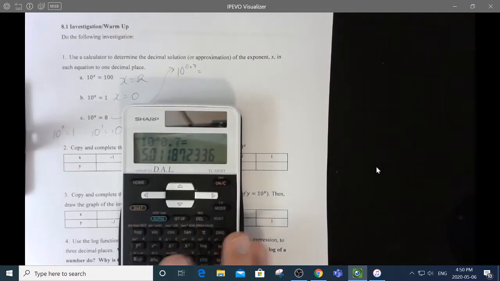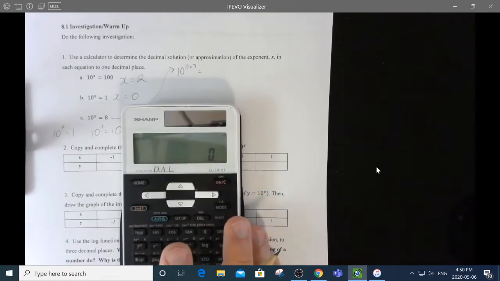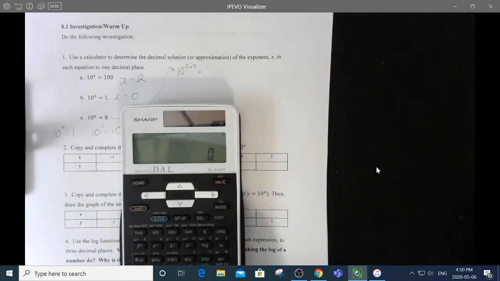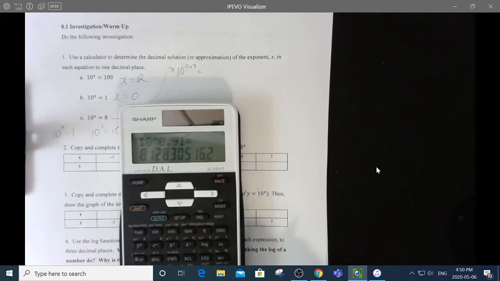That's quite a bit smaller. So I'm going to jump all the way up. I'm going to go past 0.8 even. I'm going to jump to 0.9. 10 to the power of 0.9. Oh, even that's not big enough. It's close. How about 10 to the power of 0.95? Oh, too big. I'm close to 9 now. How about 10 to the power of 0.91? Oh, still a little bit too big. How about 10 to the power of 0.905?